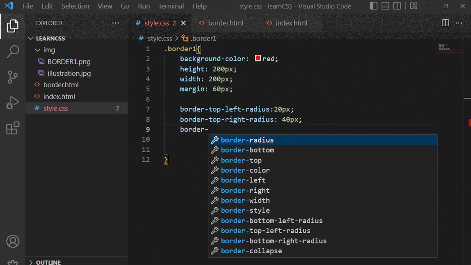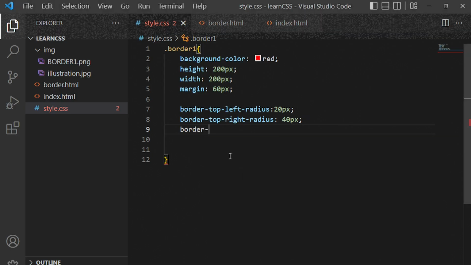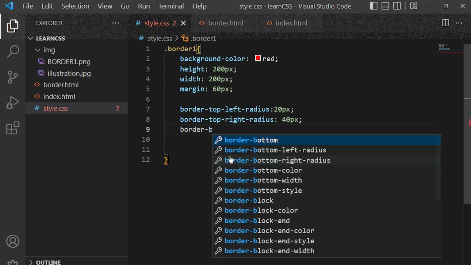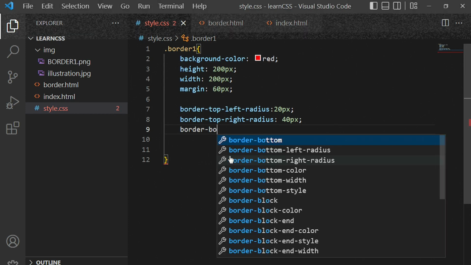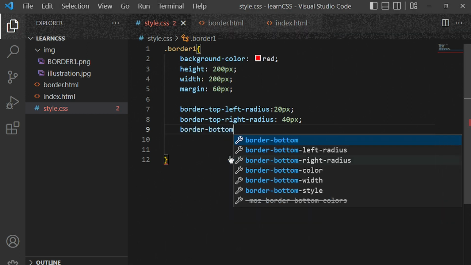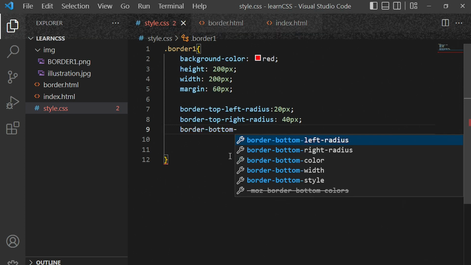Okay, so let's talk about the bottom left and bottom right. We have top left, top right. We have bottom left, bottom right. We come back here, and then we're not going to put bottom there. So we put bottom like this, and then we're going to put left.